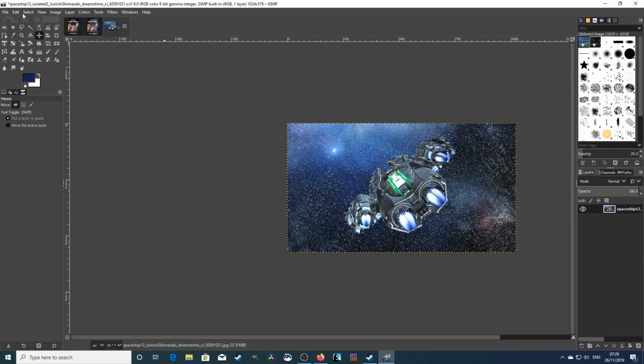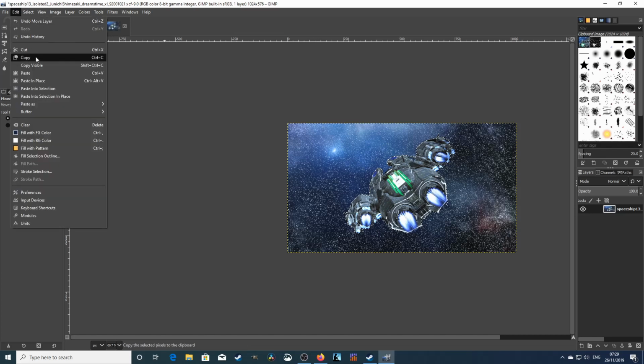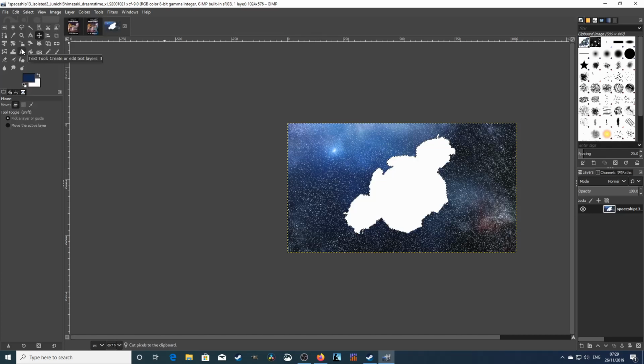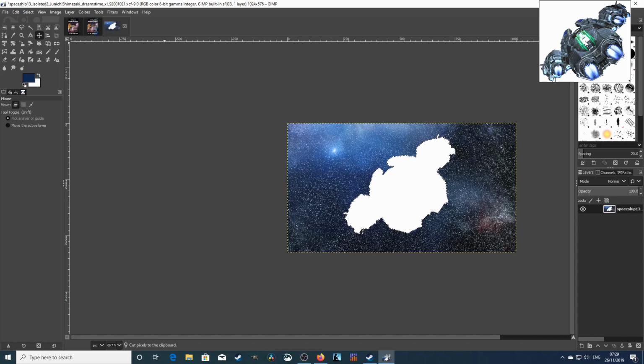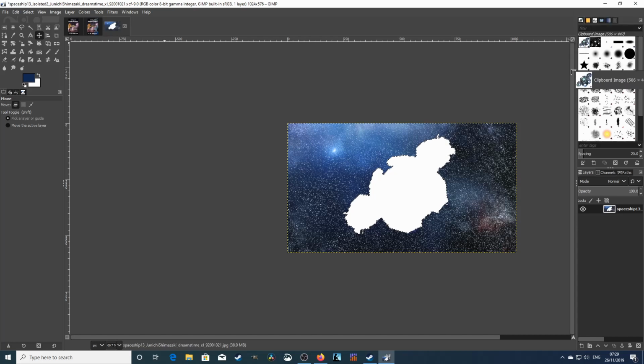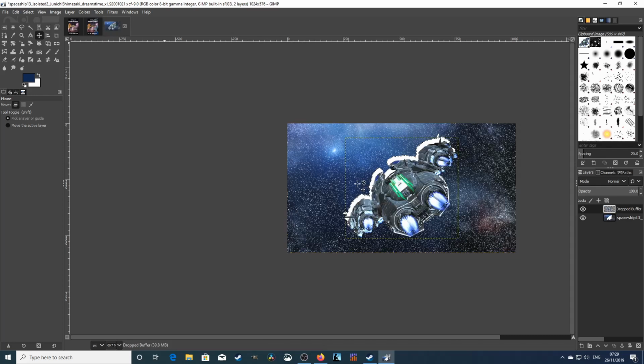Now that we have it highlighted, we're going to go Edit, Cut. You can also press Control X, very much as you would in Word. We're going to go up to our clipboard, grab the image by clicking it with the left mouse button and holding that down, drag that clipboard image over, and release it.